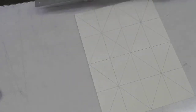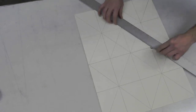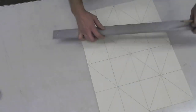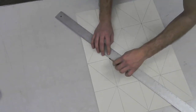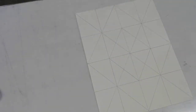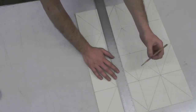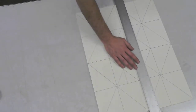Right there, I'm going to make an X, just on these middle four rectangles. There, I'm going to make an X. There, you're going to make an X. See that second diamond? Now I need a third diamond. How am I going to get it? I have to go verticals and horizontals again. And I'm only going to do that on these four center squares as well. Oop, got a little out of vertical there.